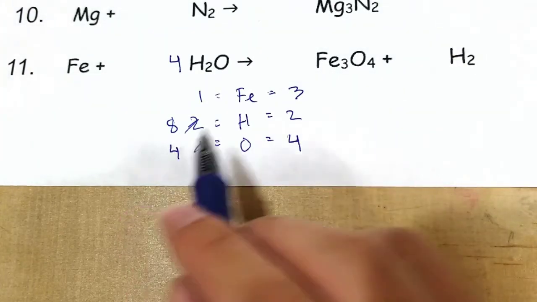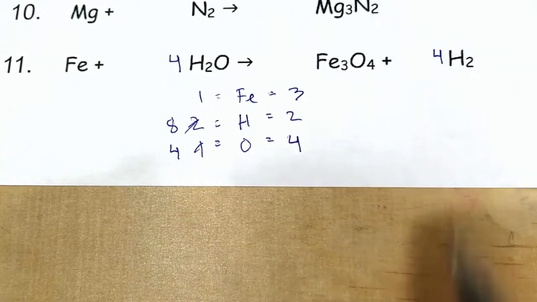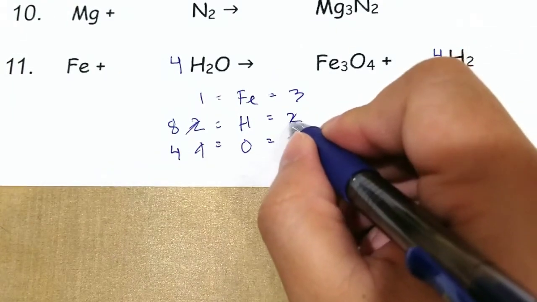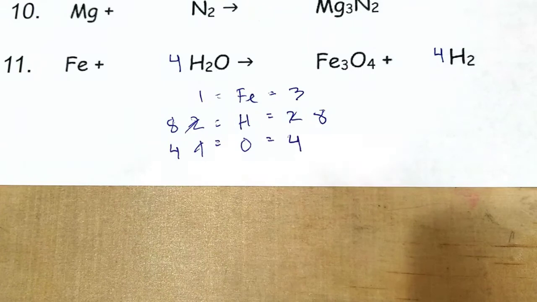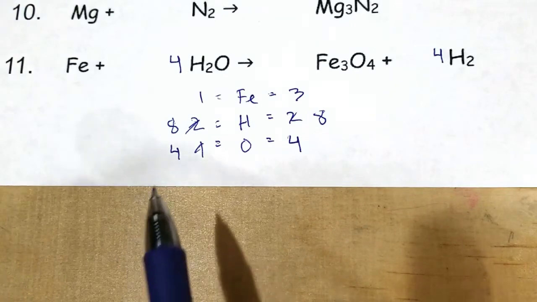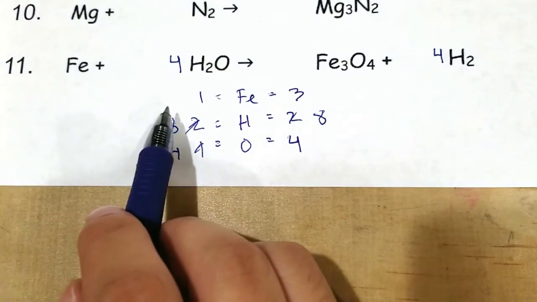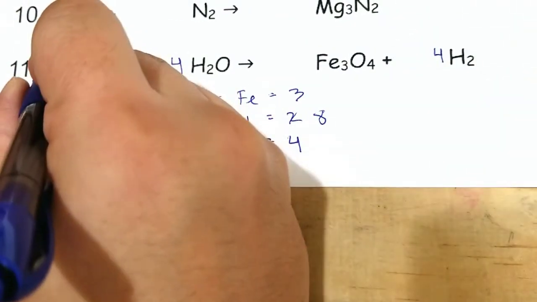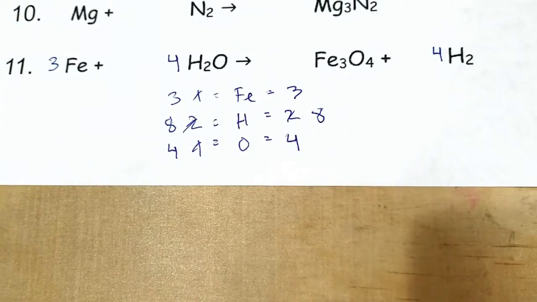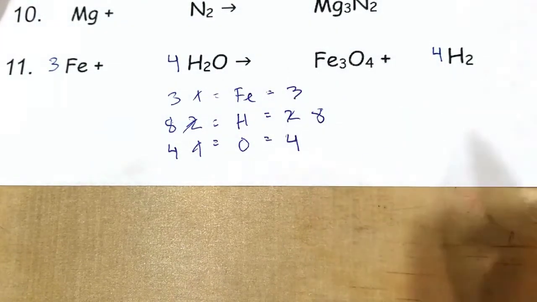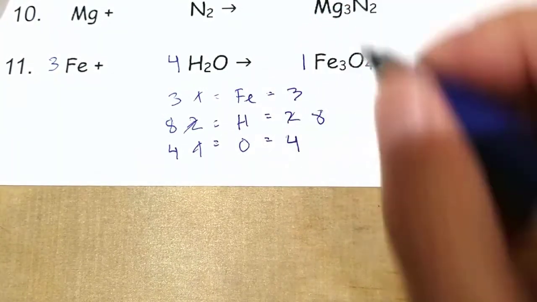We can multiply the H by 2 times what? It's going to give us 8. We can multiply by a 4. So that changes our hydrogen into an 8 as well. So now both the oxygen and hydrogen are balanced. The only thing we have left is our Fe, iron. There's only 1 on the left side. We can multiply it by 3 to change this to 3. And now all of our equation is balanced. Very good. And don't forget that whenever you have anything blank, put a 1 in front.